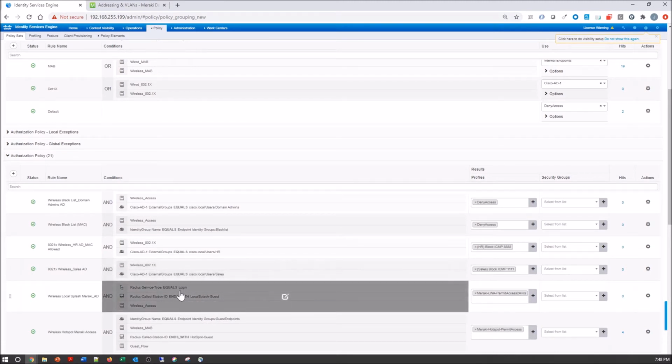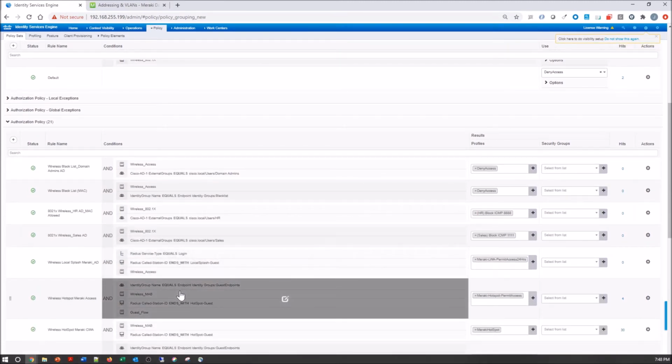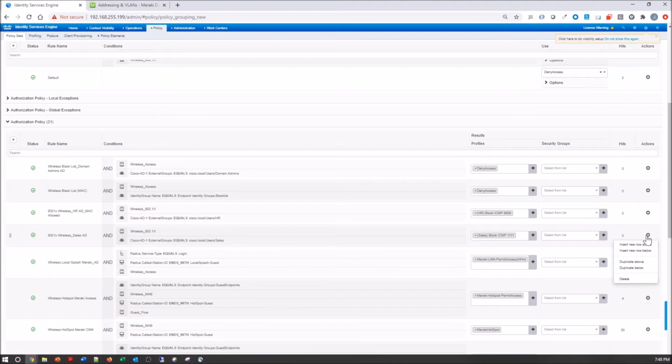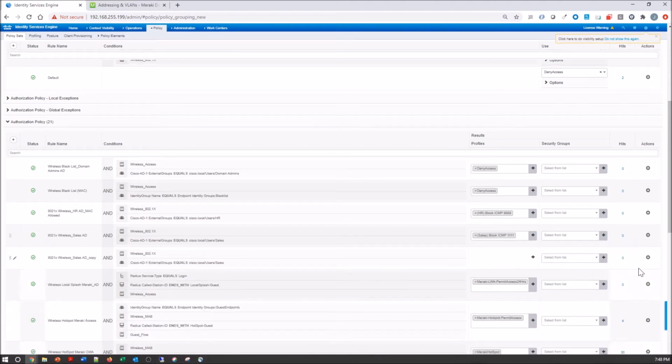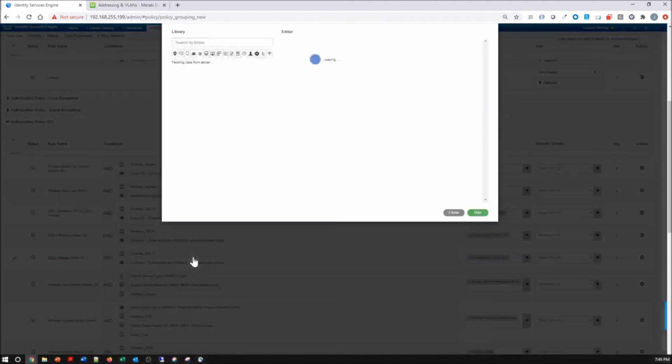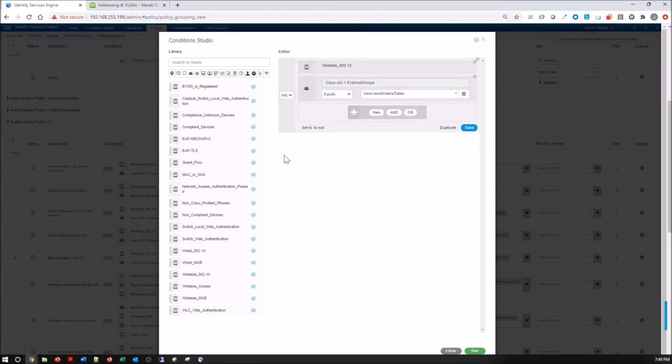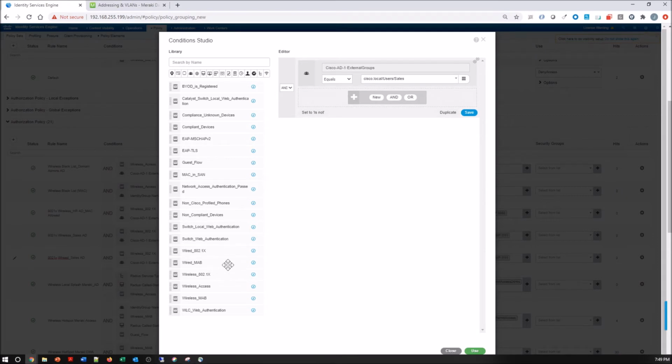An easy way of doing this is maybe selecting something that already exists. Cisco does do a good job of giving you multiple different examples by default that you could copy from. In this case, I already have a couple of things here that would fall in line on the wireless side. I just need to get rid of the wireless 802.1x and add the wired 802.1x.